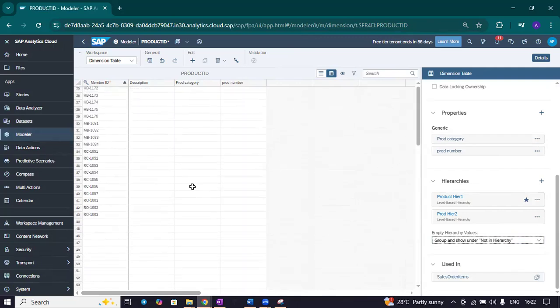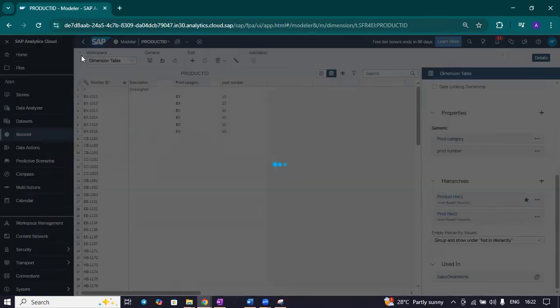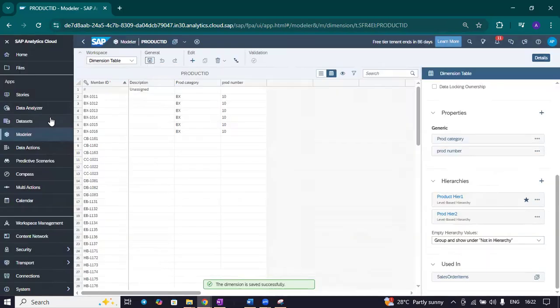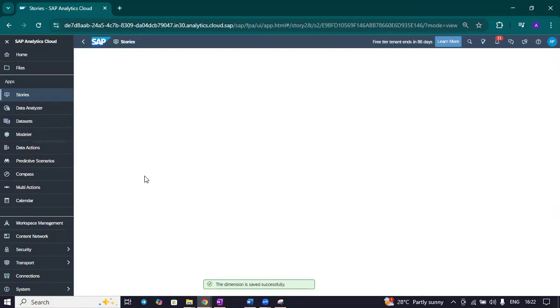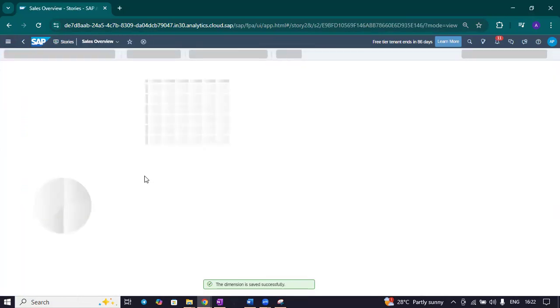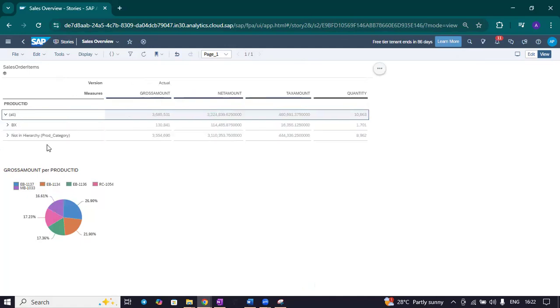when you select this not in hierarchy, observe what happens. If I go back to my stories and open that story, now if I expand, you see it is showing as BX and not in hierarchy, similar to BX and no value in the first one.